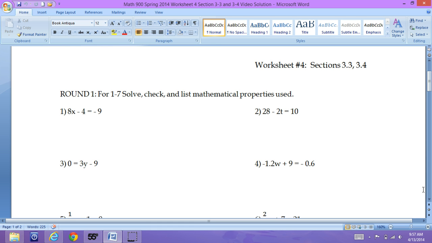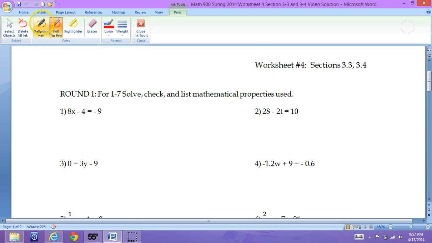If you only do solve, you can't get full credit on the worksheet itself, and you won't get full credit on any quizzes or exams. When the instructions give you 3 things to do, you need to do all 3 in order to qualify for the full credit. So just keep that in mind, no matter how simple the problem may be, and these first few are rather simple. So we're going to start with the first one.